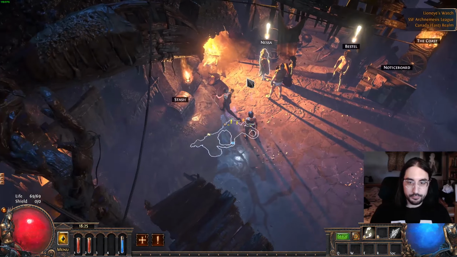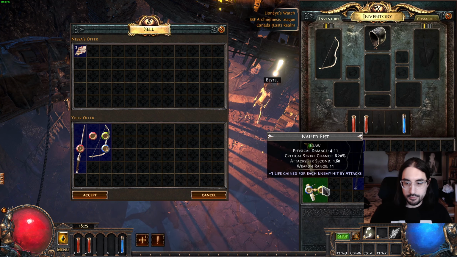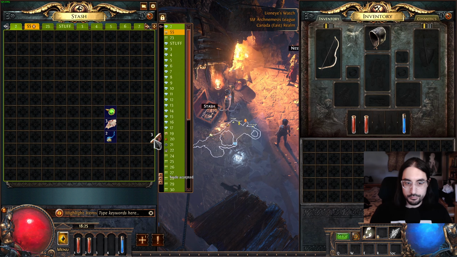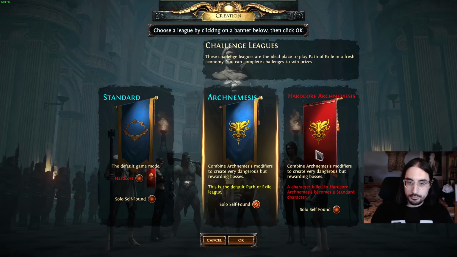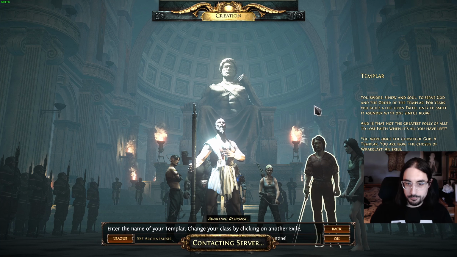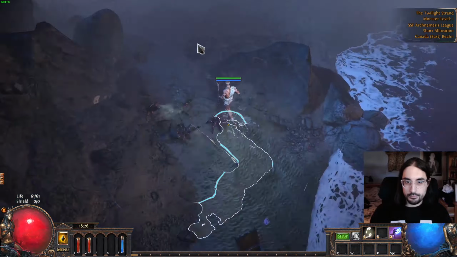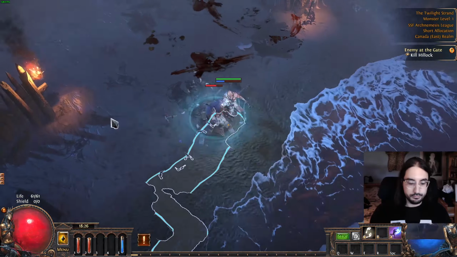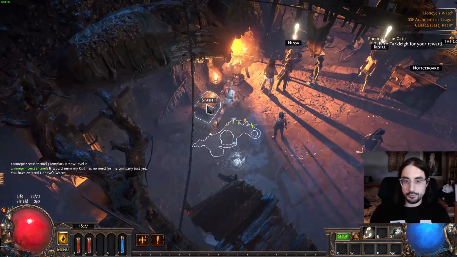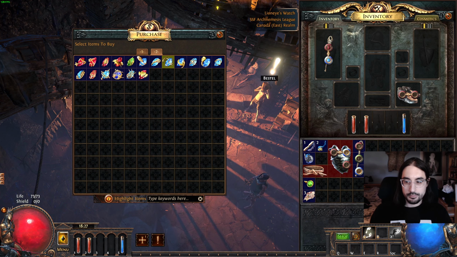Okay, so we can sell this trash and then mule it over. All right, now is our actual Spark character. Okay, so we're gonna grab our stuff. Nessa is going to sell us the Spark Gem.